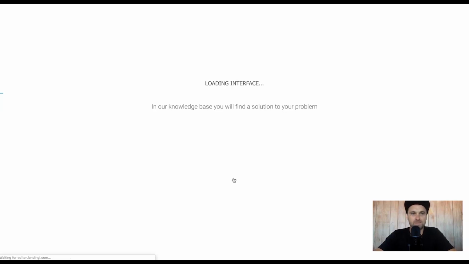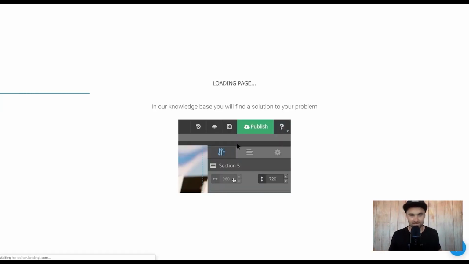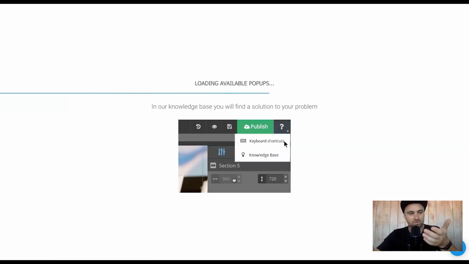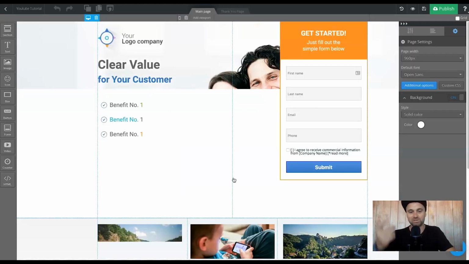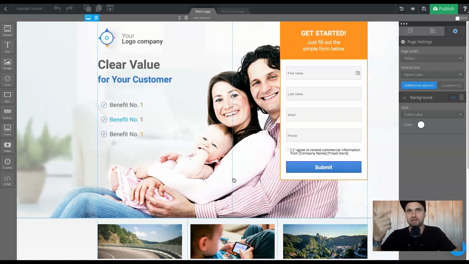Now, coming back to what I mentioned before, this is probably my biggest reason why I use Landingi. It's because it's easy to use, and literally what you create on mobile is what it looks like. Those are my two biggest things. I do use Clickfunnels, I do use LeadPages, I do use a bunch of other builders like Thrive Themes. This is still probably my go-to if I want a quick campaign set up quickly, just because it's so easy. And once you've created something you like, you can duplicate the pages as many times as you want, and you can split test. So it's great.